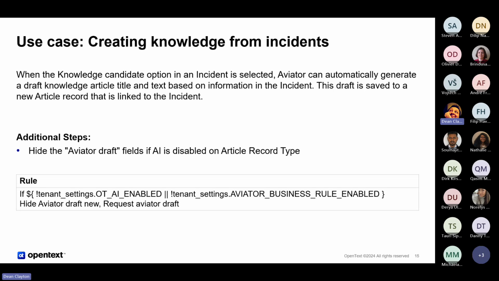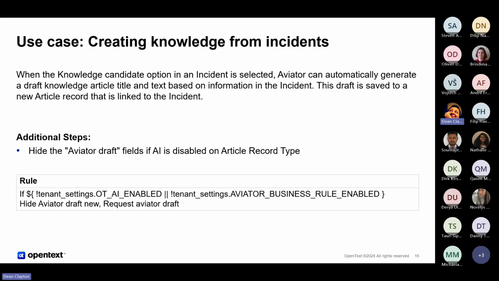So the majority of it is there out of the box, ready to work. The idea is that when the knowledge candidate option is ticked on an incident, Aviator is selected.